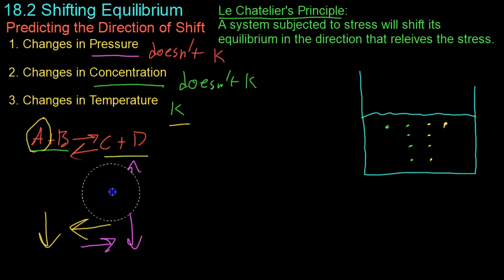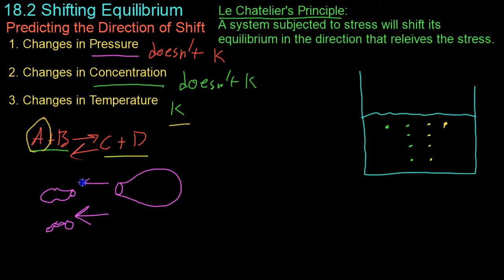You can sort of think of all of this as a big balloon. If you have your standard balloon and you increase the concentration of A, make the balloon bigger, it's going to shift to the right. The air is going to shift outwards. Likewise, if you shrivel it up, take a bunch of air out of it, you decrease the concentration, you're going to shift to the left. It's going to try to fill this balloon back up again. If you inflate it, it's going to push things back to the left. If you deflate it, so you have this shriveled balloon with a vacuum inside, it's going to shift things to the right.